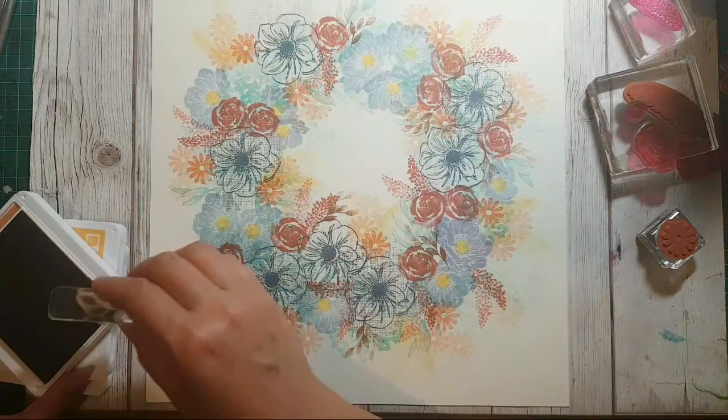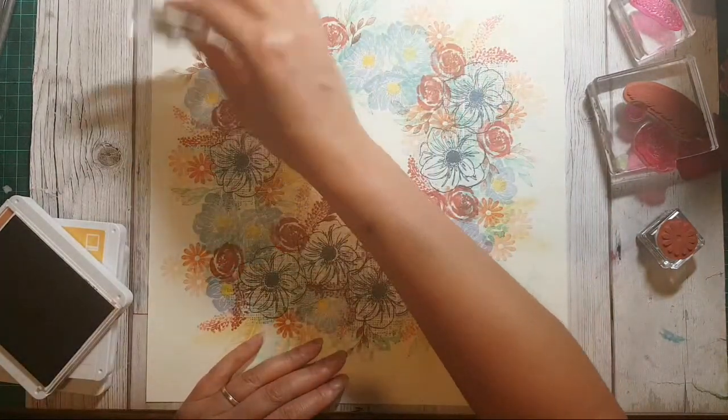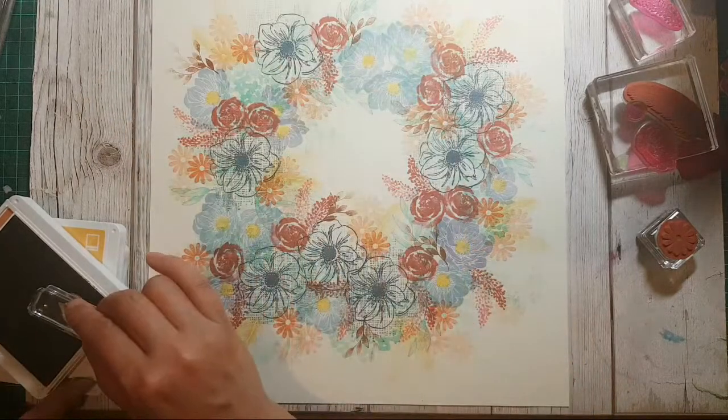Now the question will be, do I cut it up? I know some of you get a bit panicky when I suggest things like that.